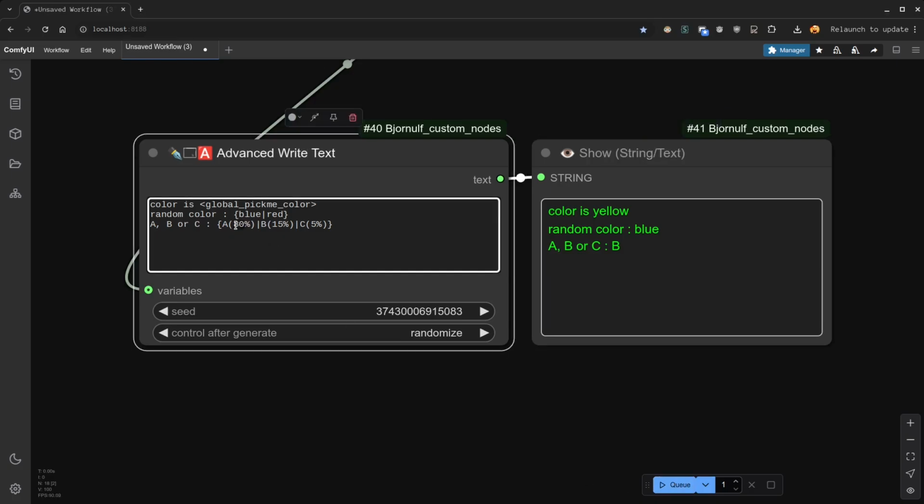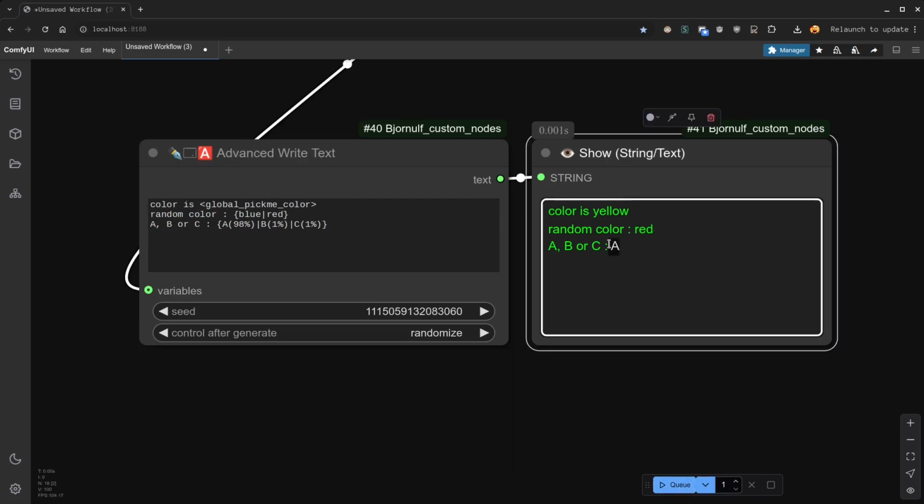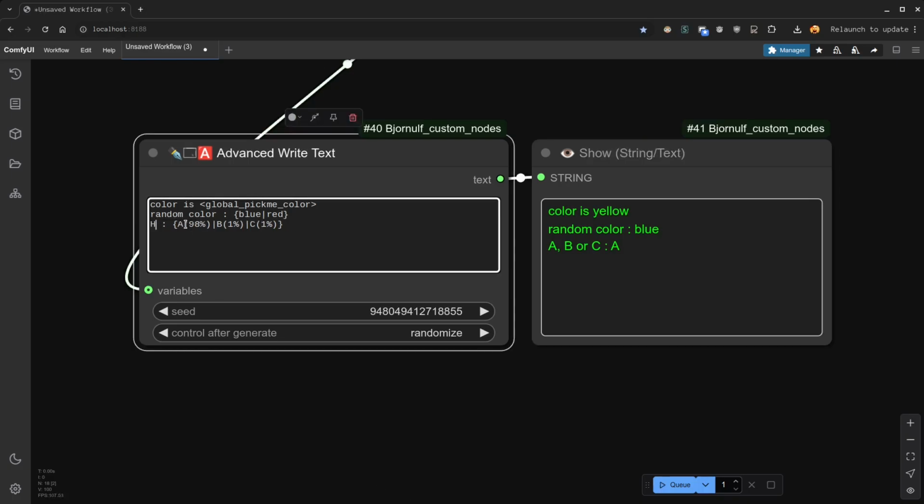Let's try an extreme example with 98% A. A. Still A. So here we will have almost always A. You can use this as you wish, but I actually use this system when I want to select a random hair color.